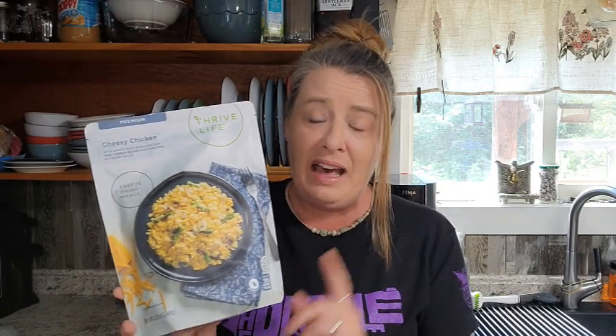We're going to try the cheesy chicken first — these are just add boiling water, that's all you have to do. Everything is inside and they have a 20-year shelf life, so these would be great for camping, hiking, backpacking, your emergency bags, your bug-out bag. They are a little bit pricey, so probably not something I would stock tons of in my pantry since there are cheaper ways. But having a few emergency meals — just add water, open and eat — we definitely want that in our pantry.